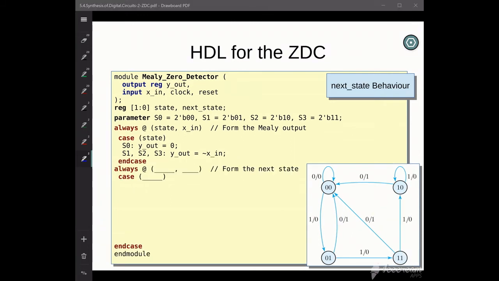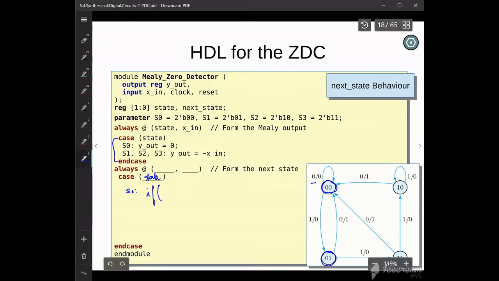So next we define the next state behavior, or the state change behavior. Again, the way we will write the statements is using the case and end case statements. The current state transitions to a new state when the input changes, so we are interested in the current state, and based on what happens at the input, we record what transition should be done. So for example, S0, right?